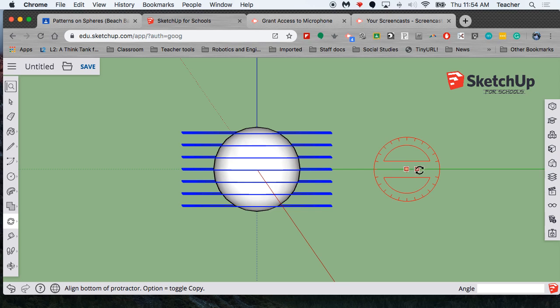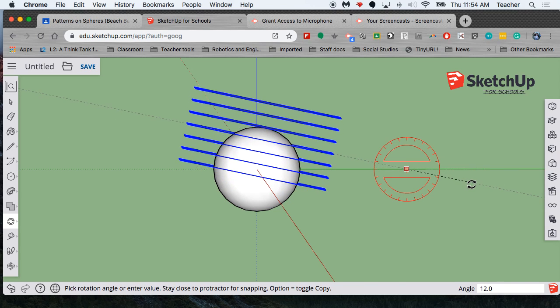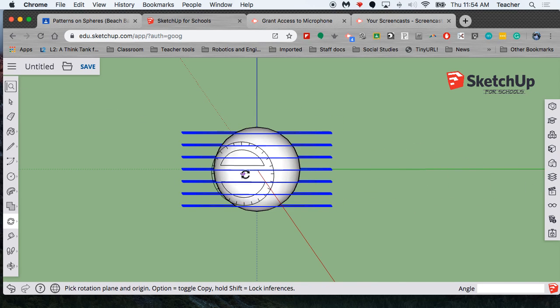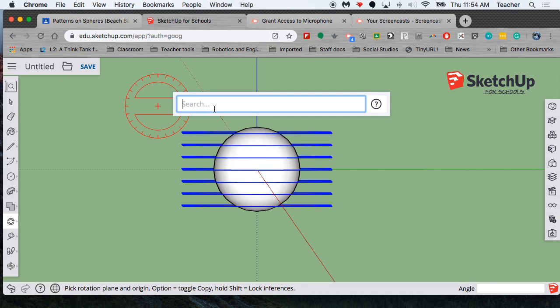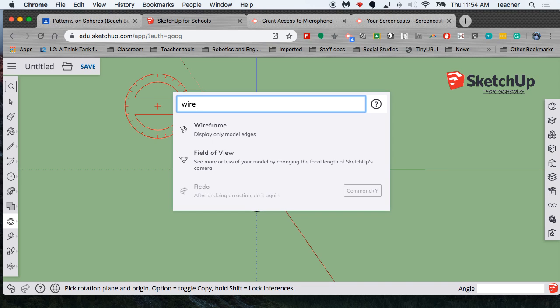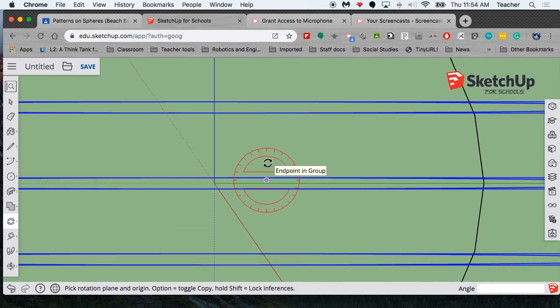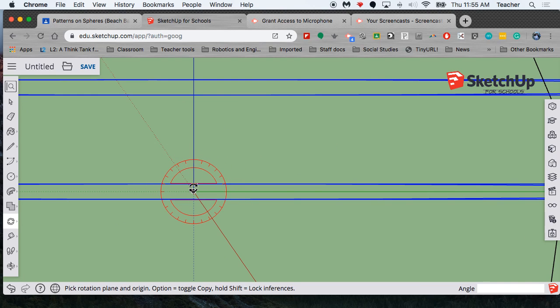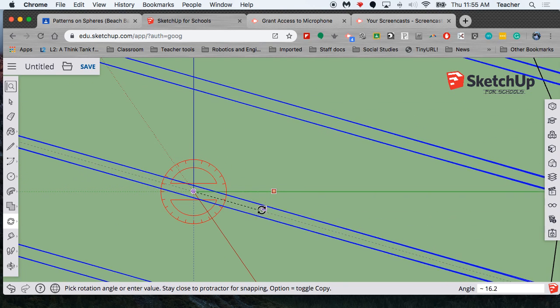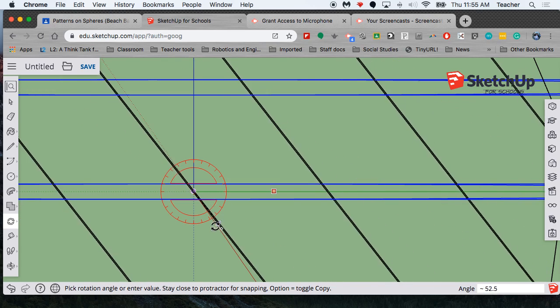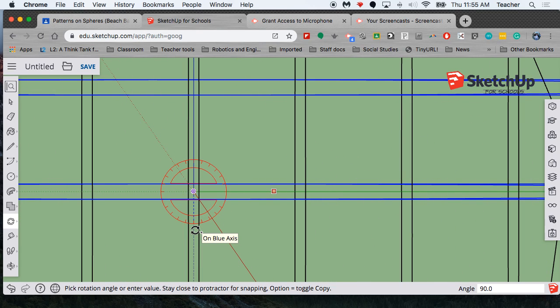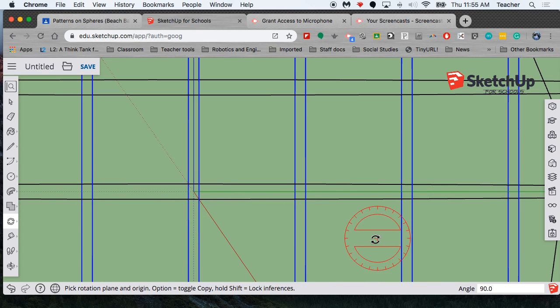So what I'm going to do is click, and ooh, I have to click in the center. I'm going to go into wireframe view so I can click in the middle. The middle would be where the origins intersect, so those lines. I want to make sure I click right in the middle of all those. So click, drag, rotating a copy of these. I had to press the Option, rotate 90 degrees. It says 90 in the right-hand corner, so I click.